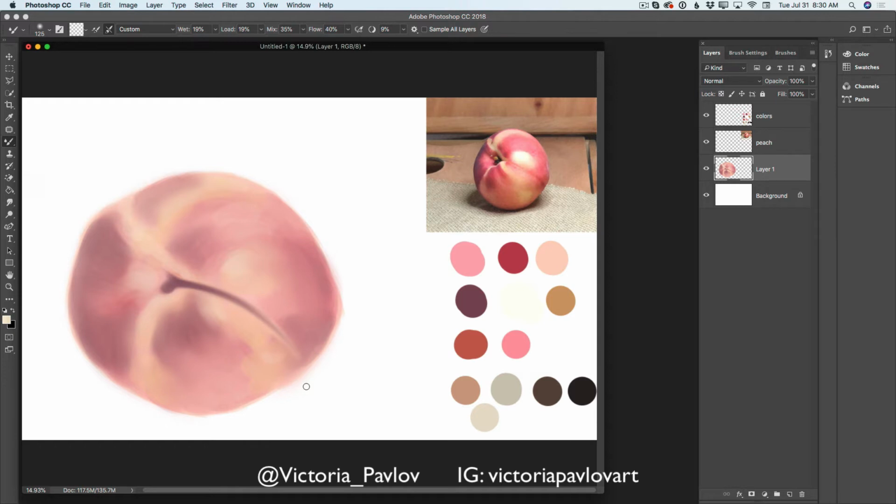So, what I will do, I will create a new empty layer. I will pick color out of this part of my peach. I will switch to my simple paintbrush tool, and I will apply few splashes of darker color in here, just like this. And here, just like that.